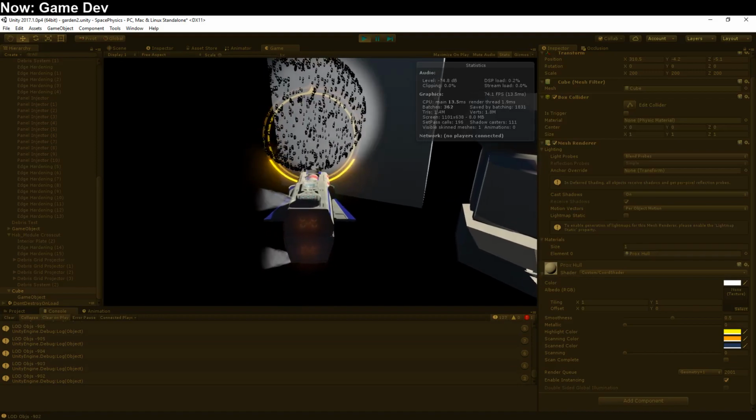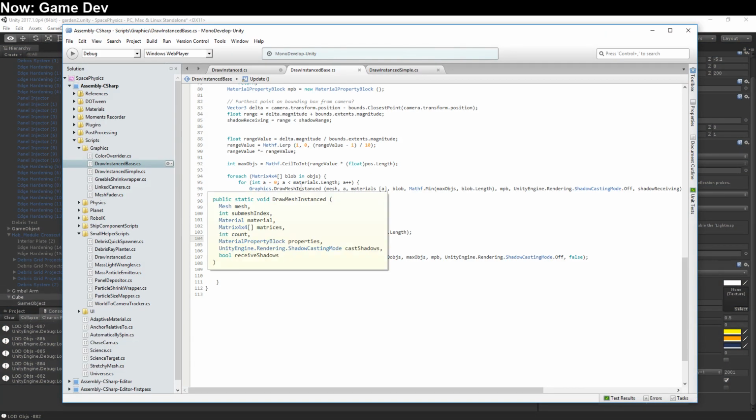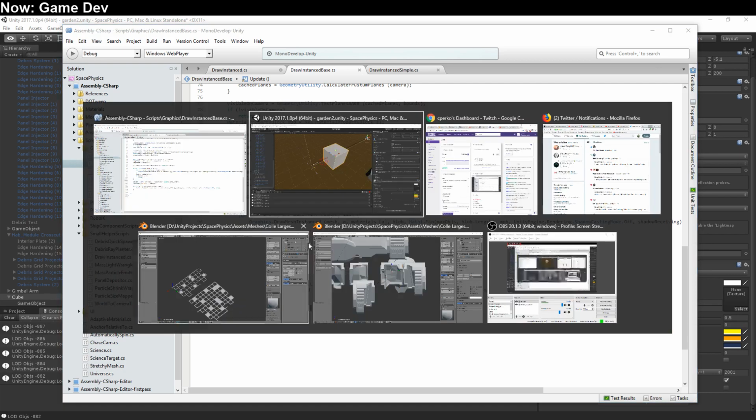So right now we've got negative 900 LOD objects, so there's obviously something dumb happening here. The range value is lerped between 1 and 0, and then we multiply it, so it should be between 1 and 0 this whole time. I'm not sure why the range value would give us a result. Oh. As always, it was something dumb.